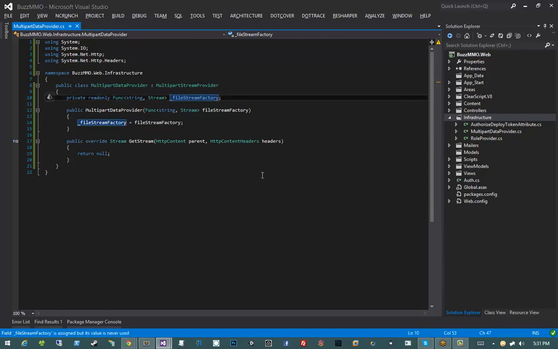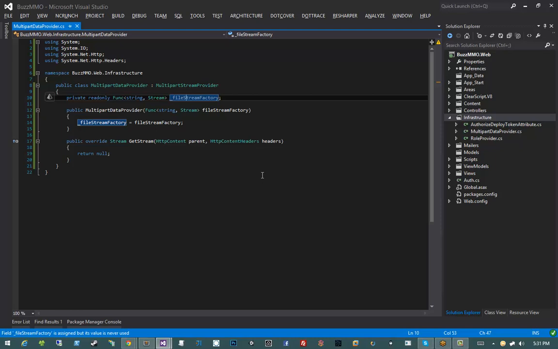Now, fileStreamFactory is basically going to allow the person who instantiates the multi-part data provider to give it, or return it, a stream to stuff a particular file into. So this serves two purposes.